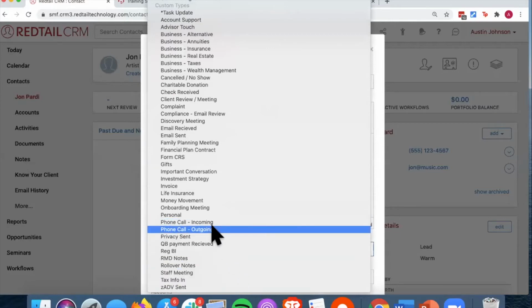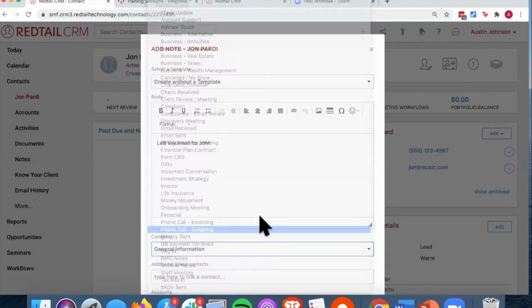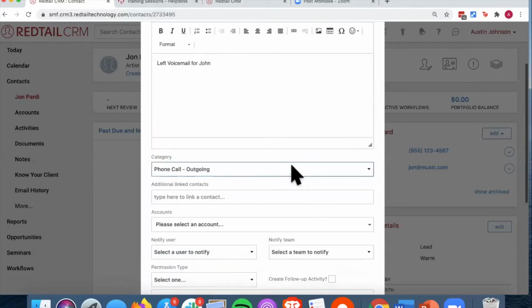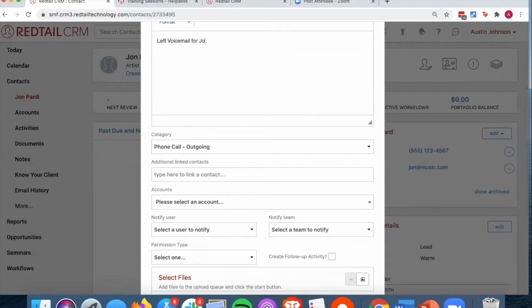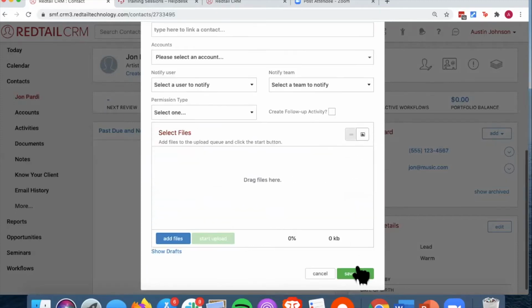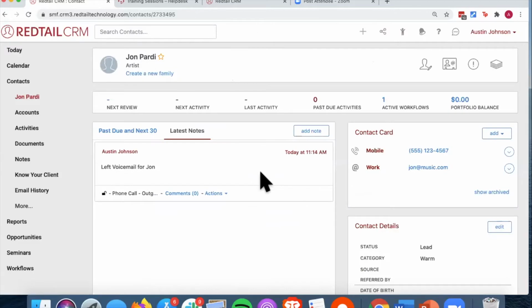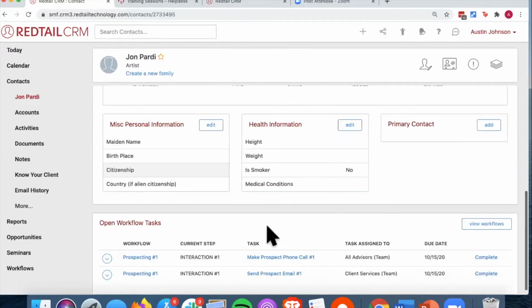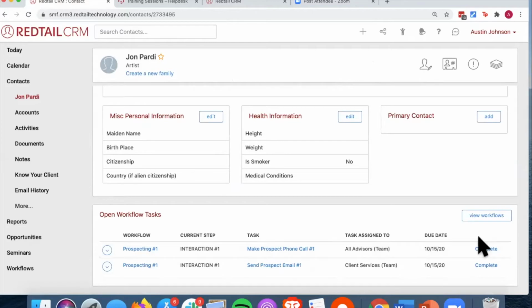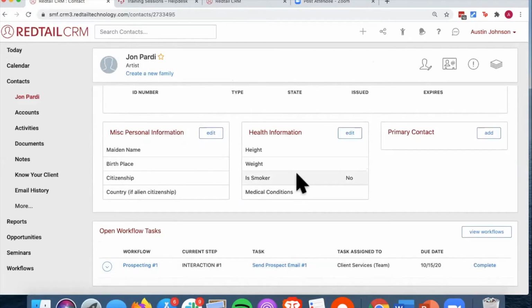Let's just do phone call outgoing. Okay, so phone call outgoing, left voicemail for John, spell the name right. And we'll save that note. Okay, so now we've placed that voicemail, and we can come down here and mark off the prospecting phone call as complete. And then of course, we also need to send them that email as well.